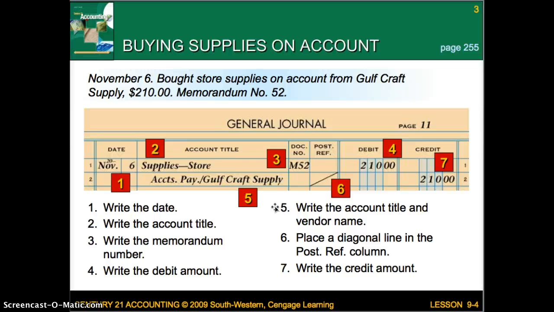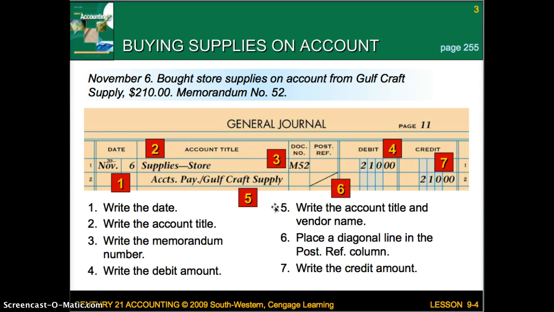We are using special journals in this business, but if we cannot record it in one of the special journals, then it must be written in our general journal. So it's not a purchase, right? Because it's not something that we're going to resell. These are just supplies. It's not a cash payment because we are paying on account. So this just needs to be journalized in our general journal.